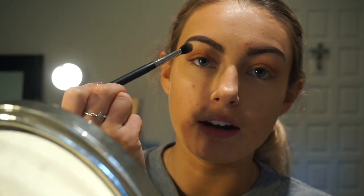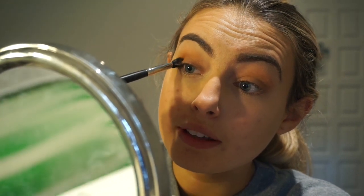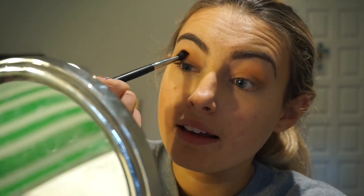And we're going to do the same thing. We're going to go into the crease right here, but we're just going to be a little bit more careful about keeping it in the crease and not blending it around as much. So you'll see what I'm saying. You're going to focus it mostly towards the end, go back and forth. What I meant by this is, with this color, we're going more back and forth, and not so much up and down, because we want to stay more in the crease than we did with the last color.